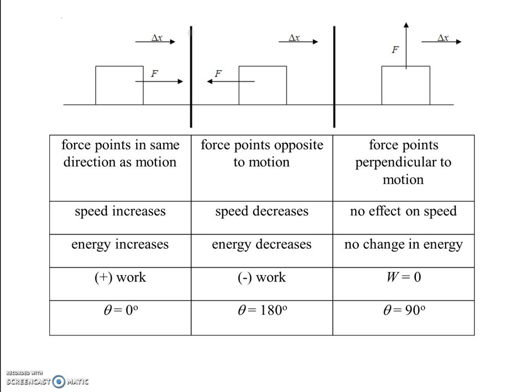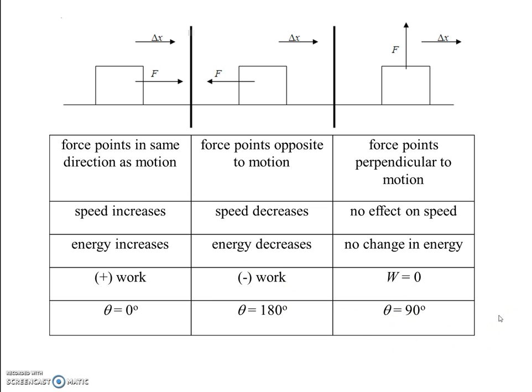And so it seems that there's some sort of trigonometric dependence. I want you to try to figure out what trigonometric function would follow this pattern. That if you plug in 0 degrees, you get a positive number, 180 degrees gets a negative number, and 90 degrees gets the number 0. You may already know what trig function that is, but if not, pause the video, take out your calculator, play around with it, and try putting these angles in to see what trigonometric function fits the bill. So hopefully you figured out it is the cosine function. Cosine of 0 gives positive 1, cosine of 180 gives negative 1, and cosine of 90 gives 0.